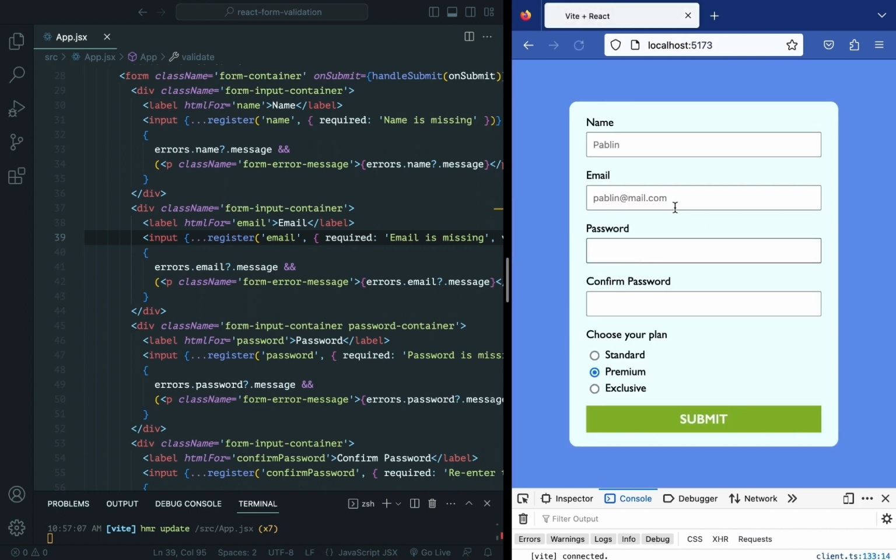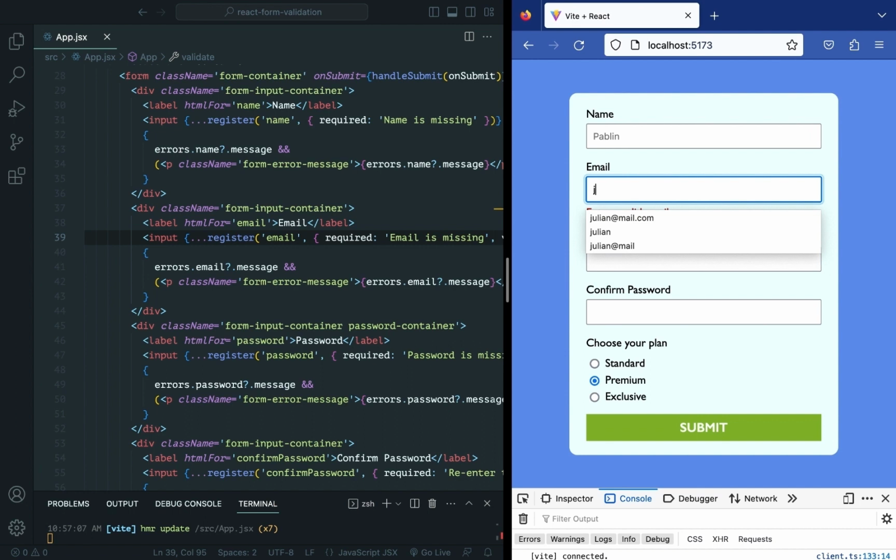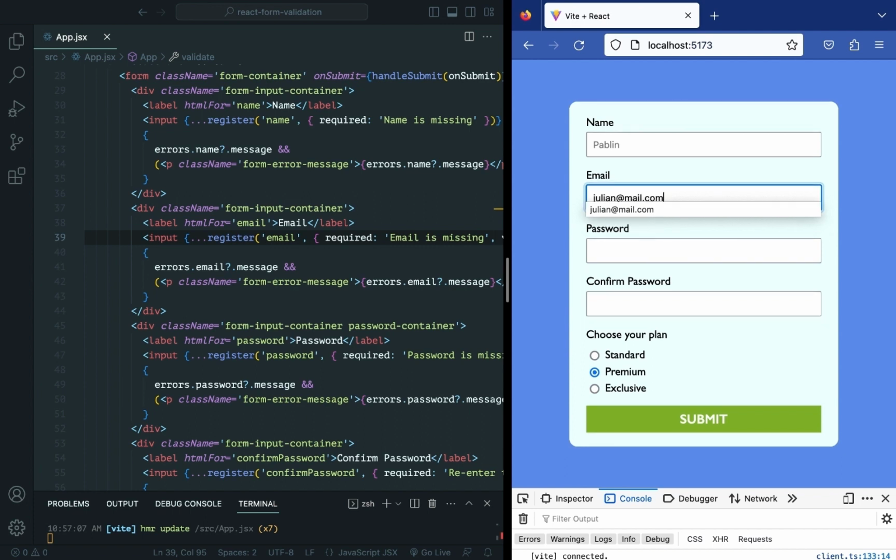Refresh the page. Let's do it again. So now we put Julian, and now we see enter a valid email. So the validation is working while we are typing, and at mail.com, the error is gone.